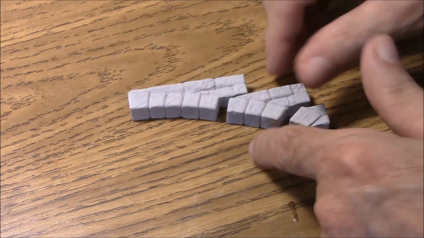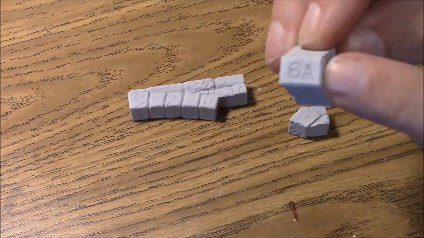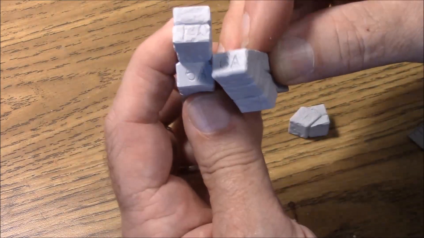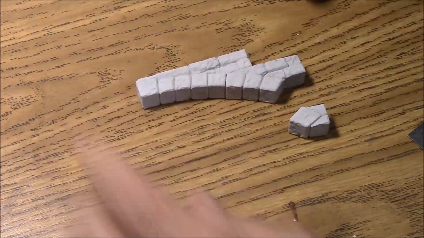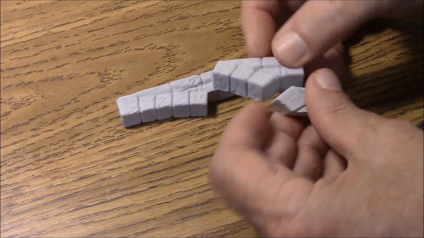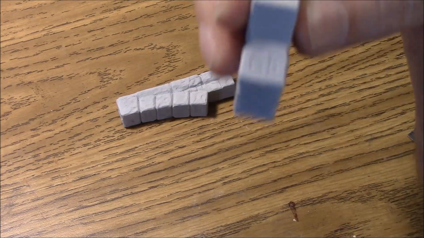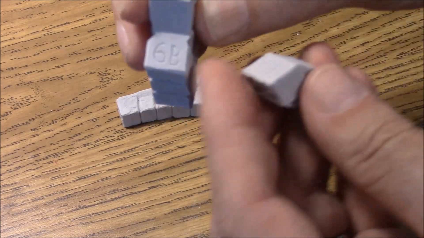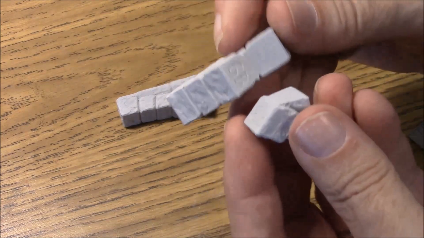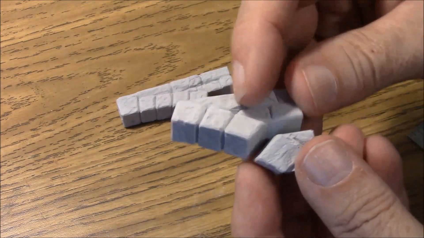The piece that it goes against is also labeled 6A, so you put 6A against 6A and glue those two together. This other piece is labeled 6B—6 for a six-inch arch. You'll put the smooth side against the smooth side.